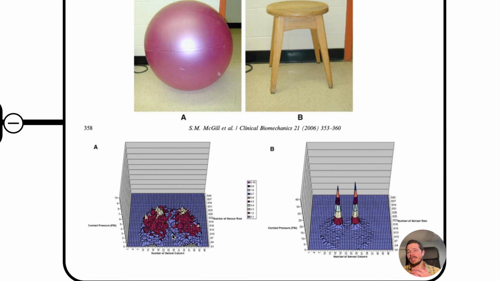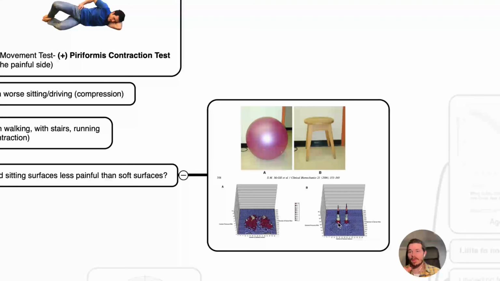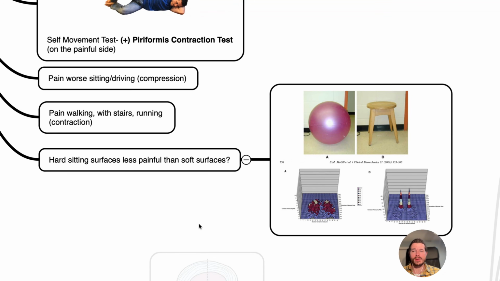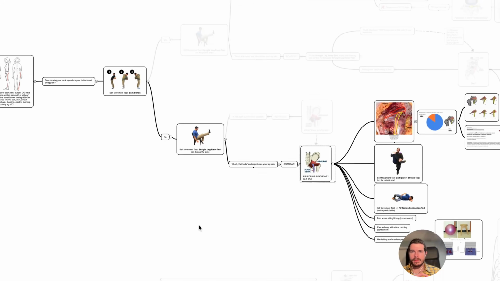So oftentimes you'll see sitting on a soft surface makes people with piriformis syndrome worse. Sitting on a hard surface makes them better because they're offloading it, putting it just on their bones, not on the muscles of the buttock. Now, that's not always the case. You'll often hear, too, of people who have been diagnosed with piriformis syndrome, and they carry a cushion around with them because sitting on a soft surface is best. So then it calls into question, is it really piriformis syndrome or not? Some things to consider.